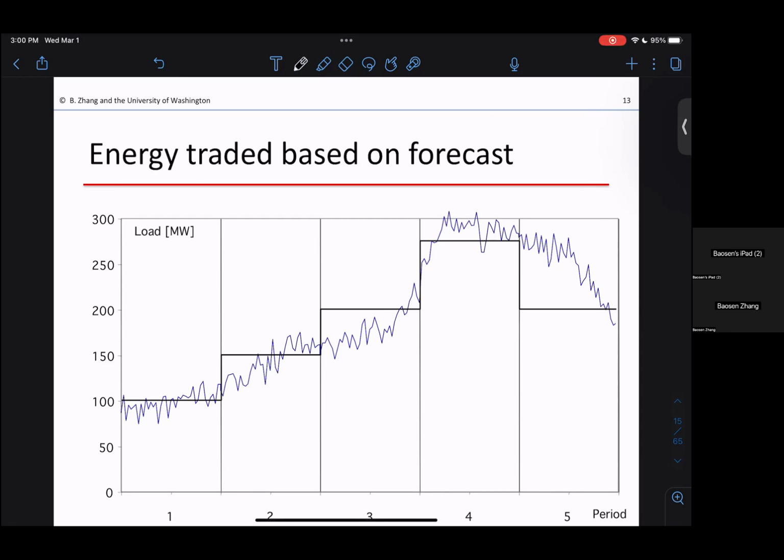So why do we trade things for an hour? Why not half an hour? Why not 5 minutes? It seems like, for example, this is a pretty big deviation from forecast. It seems like if I have narrower and narrower time periods, I can do a better job at meeting the load. I don't need this much frequency response within this 1 hour. So why do we have this hourly scheme? Why not do 30 minutes, 5 minutes, or 1 minute at a time?